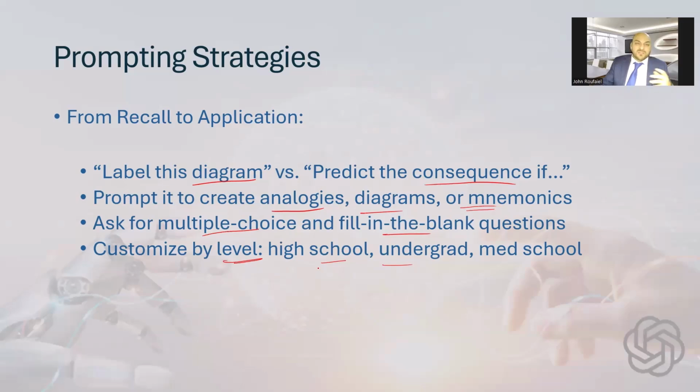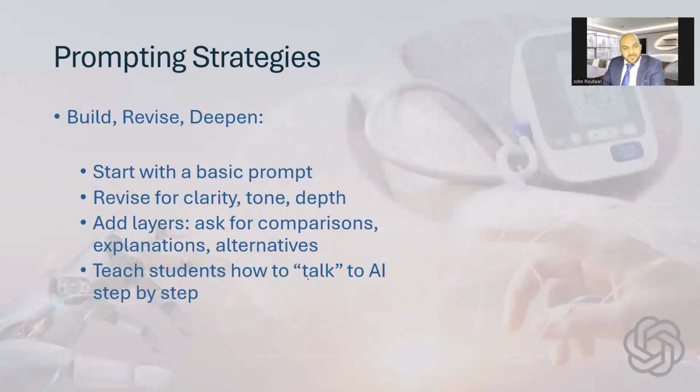For example, taking all this into consideration, you could tell the AI, make me a nursing school level question based on the GI system, on the lining of the GI system, multiple choice, and four answers, right? That'll be completely different than somebody at the level of middle school, for example. So these are things that we're talking about prompt and how we can change it and make it more specific.